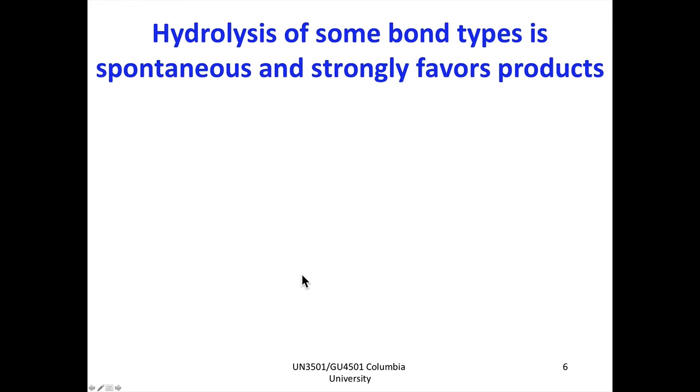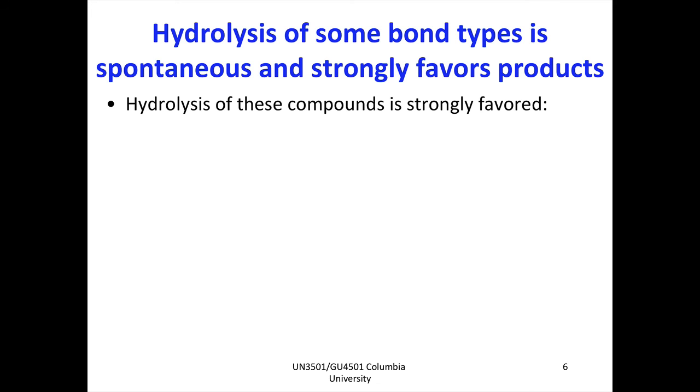Now this concept will become important as we see in class various types of reactions that are favorable or unfavorable. So I'll just give you some examples of reaction types and bond types that are spontaneous and strongly favorable. Hydrolysis of some type of high energy species is strongly favorable and liberates a lot of free energy. The equilibrium constant lies vastly in favor of generating those products.